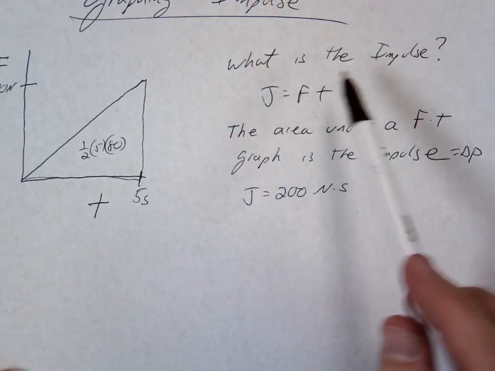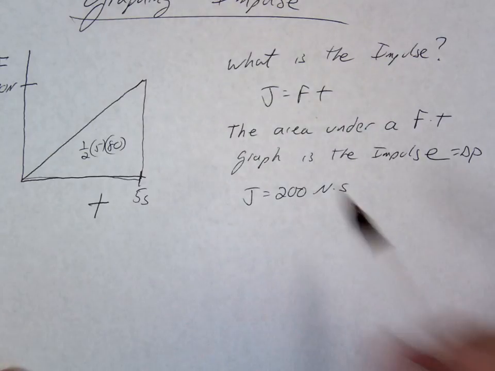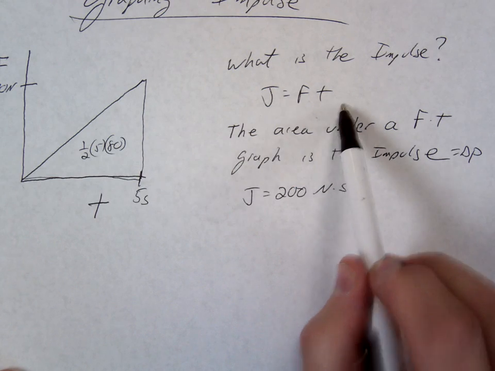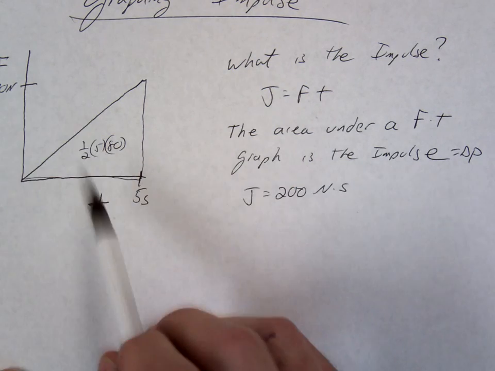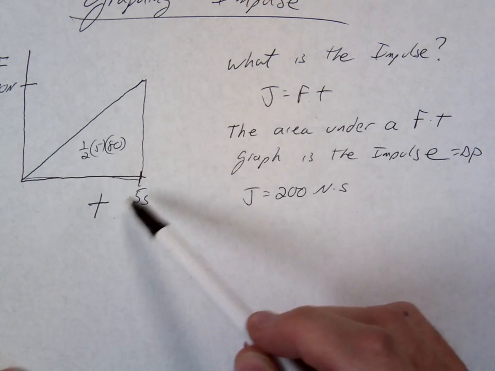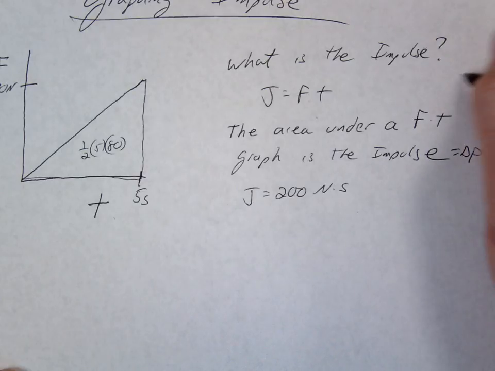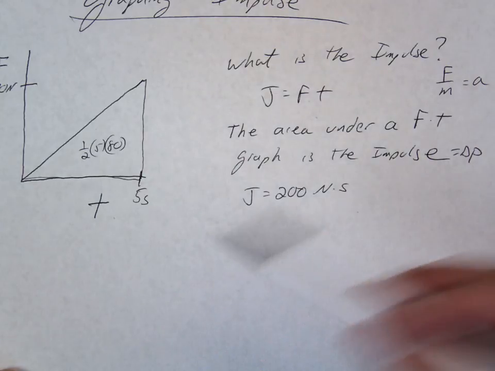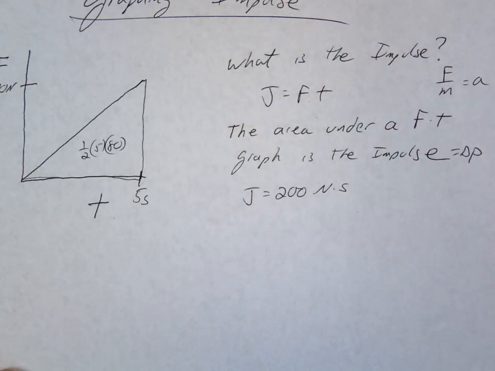Okay, remember, this is just kind of a general rule for graphs. When you have an x-axis times a y-axis, then finding the area gives you important information, right? When you have something like F over m equals a, then what gives you important information? Finding the slope. So keep that in mind when you're trying to interpret graphs, especially if they pop up a graph you've never seen before. Keep that in mind when you're trying to solve these.